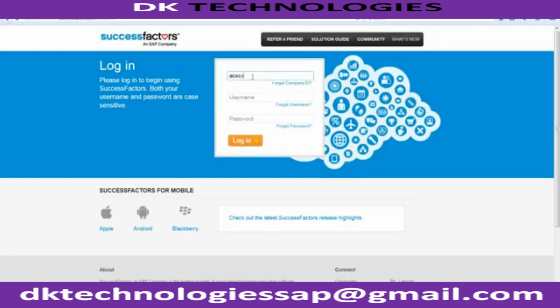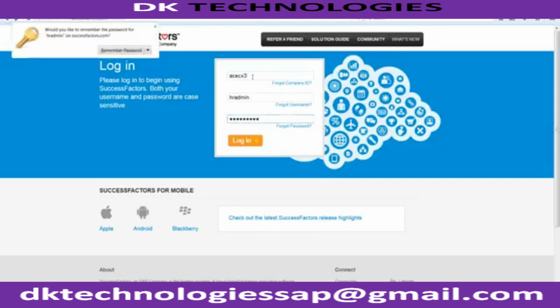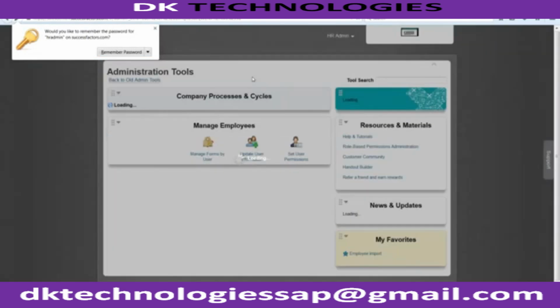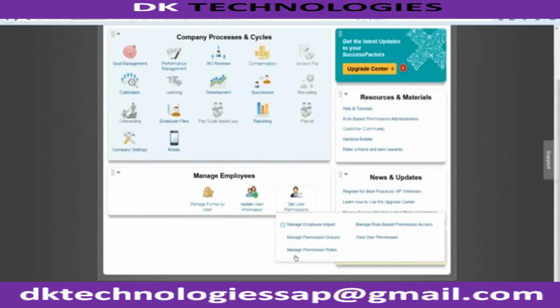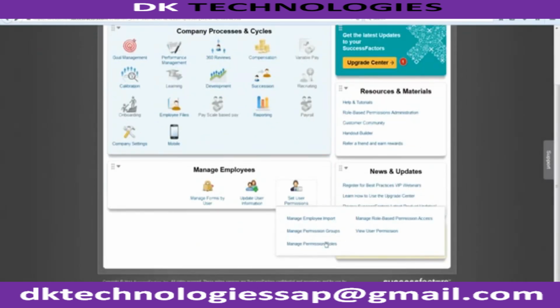So I'm just opening the system in a different browser, guys. Yeah, you can see here, I'm able to see some more additional options.